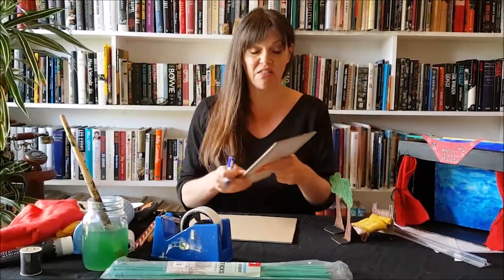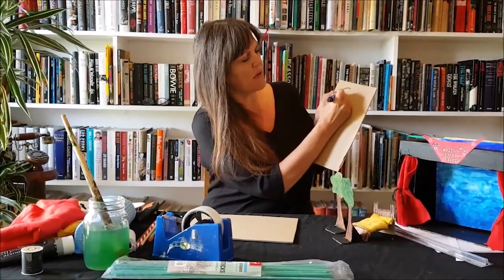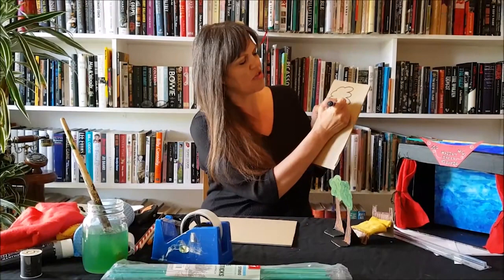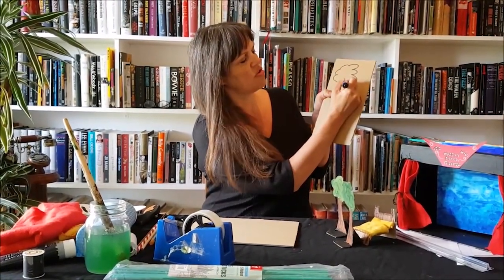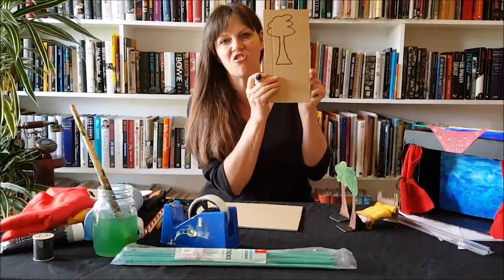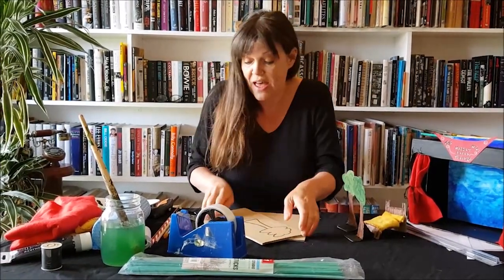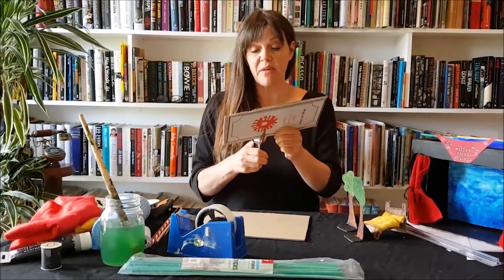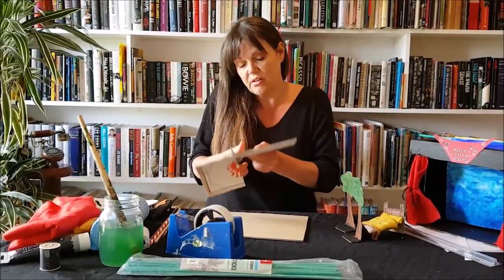You don't want it too big, to take up too much space. I'm just going to show you how to make a little tree. So very simple shape. I'm going to do a bit like a cartoon tree. And I'm going to put the trunk on, and I'm going to make it a little bit wider at the bottom. That'll help it when it stands up. So once I've got that, take my scissors and cut my tree out.